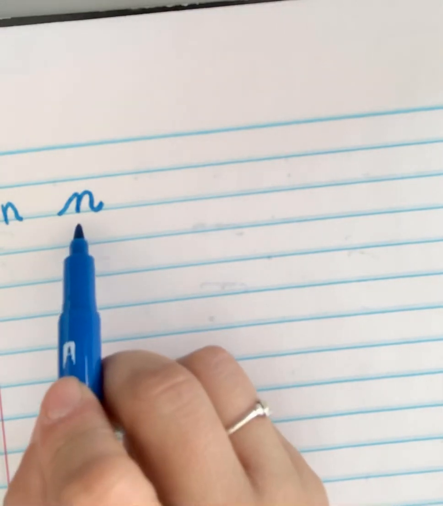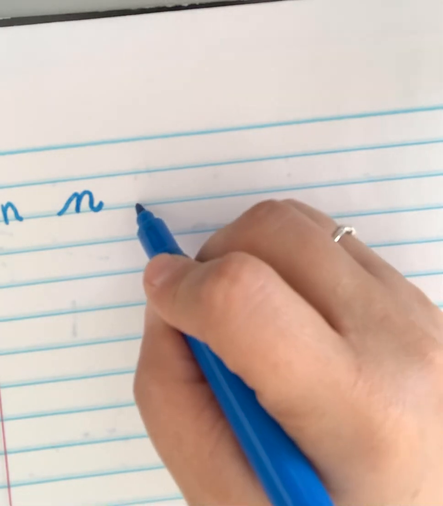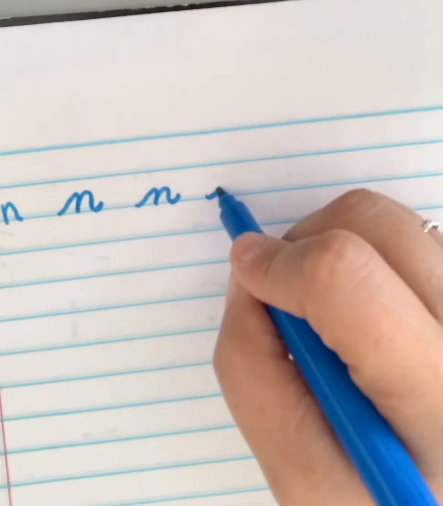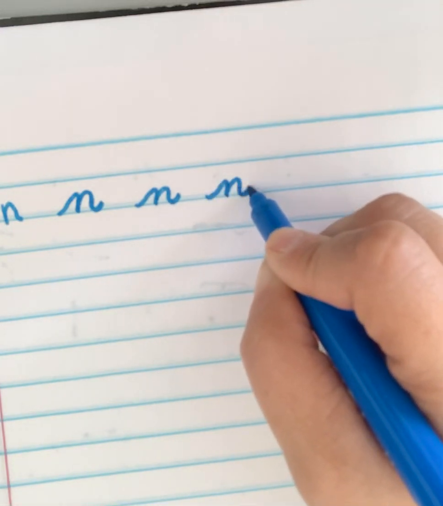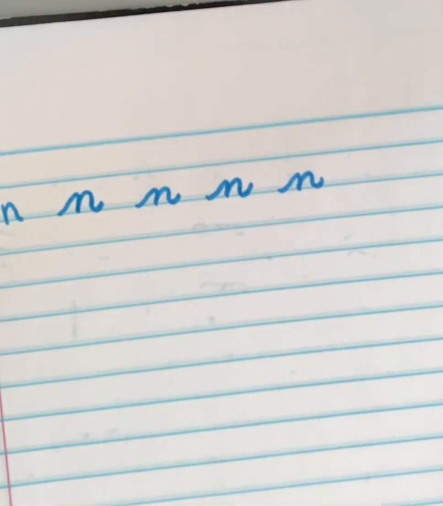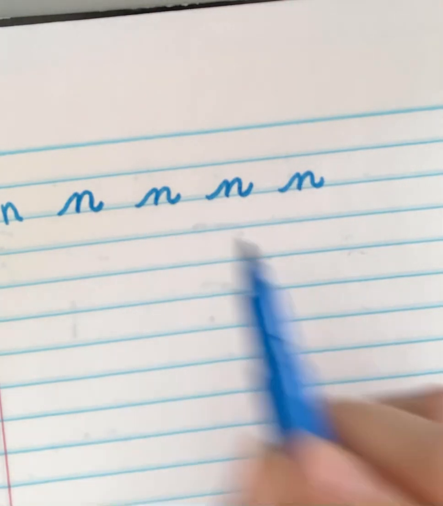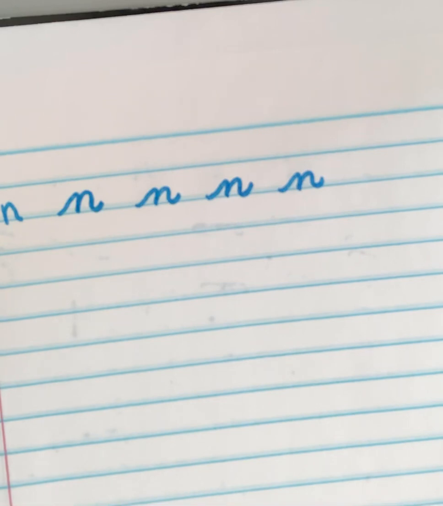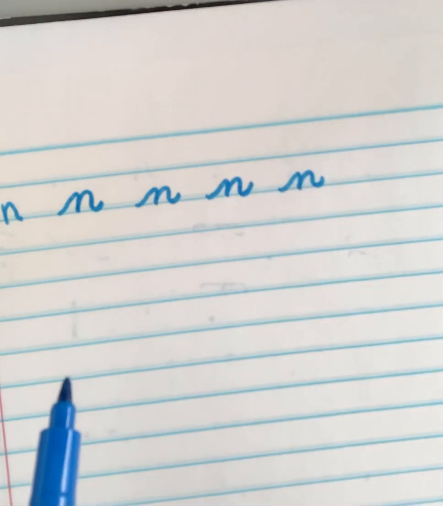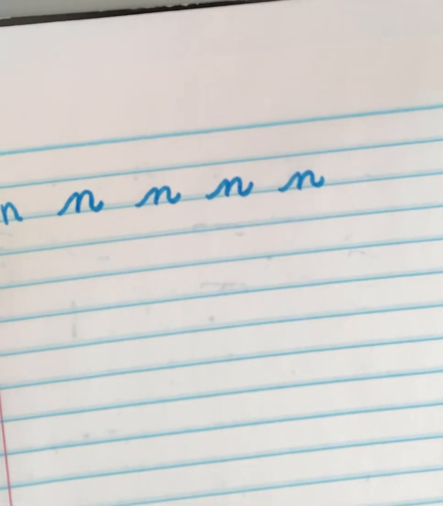This one is very similar to a letter N, it only has 2 humps as opposed to 3. So again, starting at the baseline, up to the midpoint, back down around, ending with the tail. Okay. Right now by itself, it kind of looks like a lowercase m. When it's connected to another letter, it'll look like an N because this first hump is going to connect to the previous letter and it'll make a lot more sense.